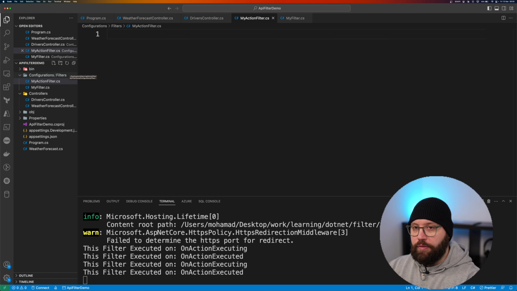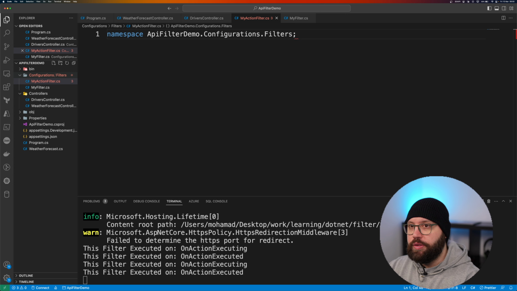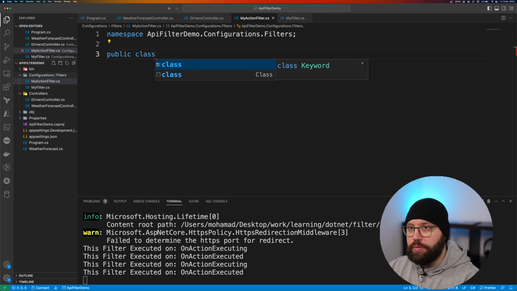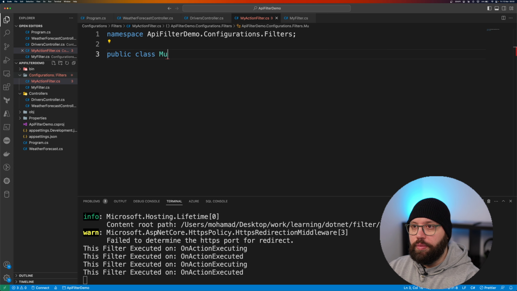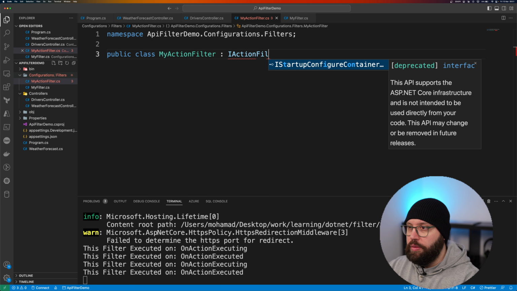Perfect. So now that I have it, it's going to be similar to the other one. It's going to be private namespace. Namespace is going to be API filter demo dot configuration dot filters, and then here we're going to put public class my action filter, and then we're going to inherit from the action filter.